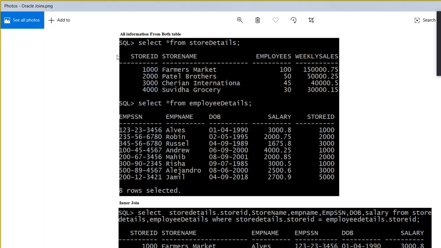So let's say store ID, I put this information here, and for that store I have a few other fields: manager name, manager DOB, manager's salary.